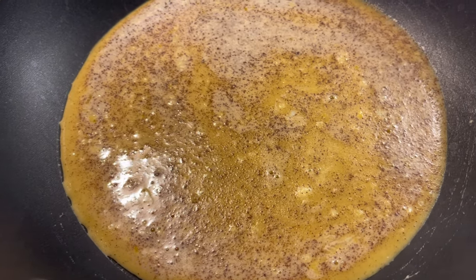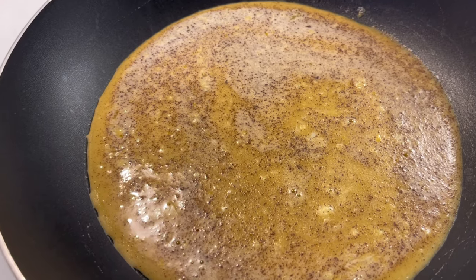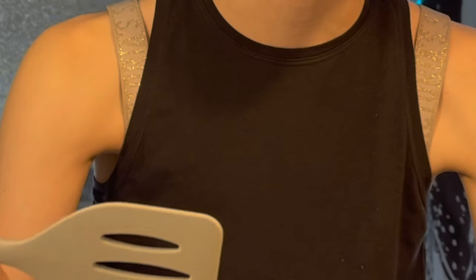The website said that it'll start to bubble and solid up on the top, so I'm gonna wait for that. But I'm really hungry, so. Okay, you're still slipping. Can you stay up just for a second? So I wanna try and record this flip that I'm about to do of the crepe. So if you fall over, that's not on me, okay? You're the one who can't sit still and wait patiently for your dinner, all right?